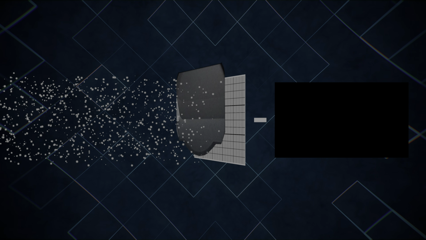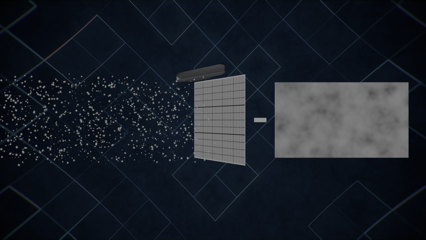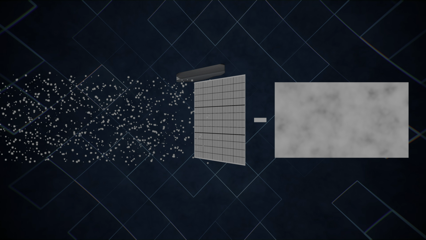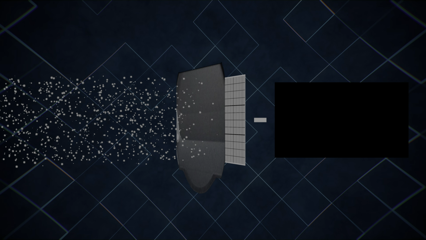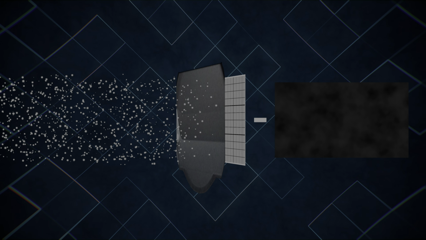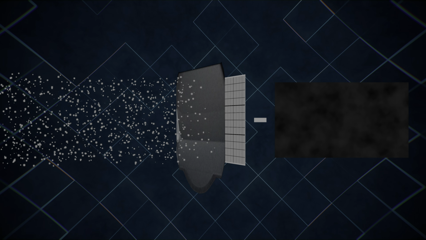The longer the shutter is open, the more time the sensor has to collect light from the lens. And the more light the sensor collects, the brighter the resulting image will be. But when the shutter opens and closes more quickly, the sensor doesn't have as much time to collect light, and the resulting image will be darker. So by adjusting the speed at which the shutter opens and closes, it's possible to change the exposure of the resulting image. However, adjusting the shutter speed doesn't just affect exposure, it also affects motion blur.